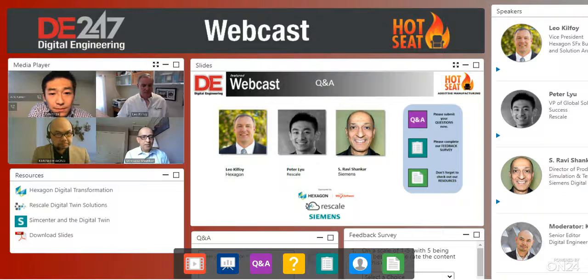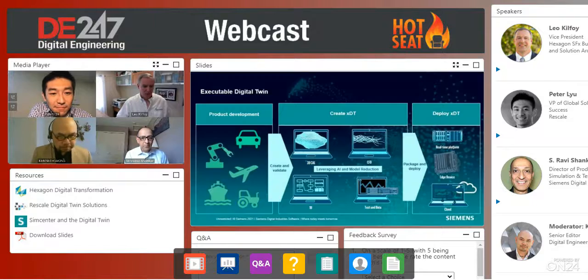Yeah, so there is one question that's been posed about using real data for digital twins, and is there a need for simulation models in that whole mix? And I'd like to address that by taking a look at the executable digital twin approach that I'd talked about. So there's no doubt the real data is needed, but there are several advantages of combining physics and data to build digital twins.